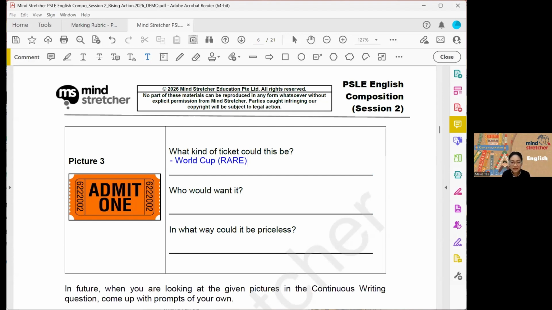Okay. Yes. It could be a concert. Yes. But concert, not of just anybody. Concert, your favorite band or singer, right? So not just a random one. You have been looking forward to this. The favorite band or singer only comes to Singapore. The last time they came was 10 years ago when you were just a child, very young child. Okay, a toddler. So yeah, it could be that.